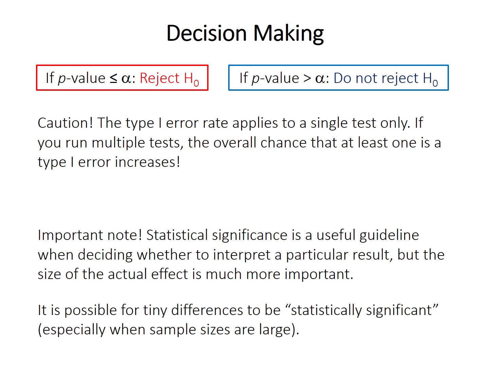And finally, it's important to note that statistical significance just tells you the probability that the effect exists. The probability of observing an effect at least as large as you did, if the null hypothesis is true. It says nothing about the importance of the effect itself. So you need to look at the size of the actual effect, the size of the difference between samples, or the strength of the relationship or whatever, and use your own judgment to determine whether that would be important in the real world.